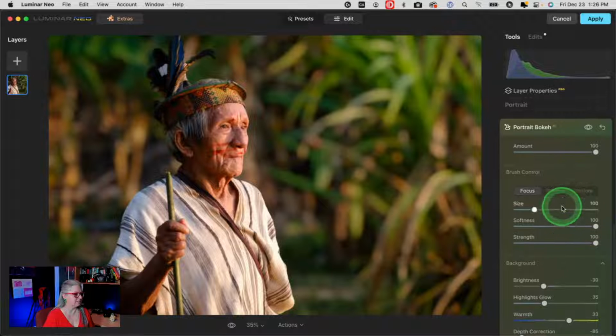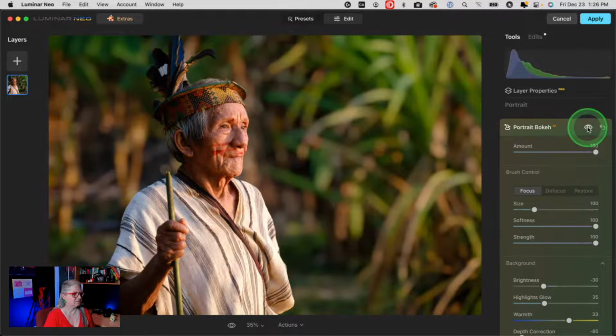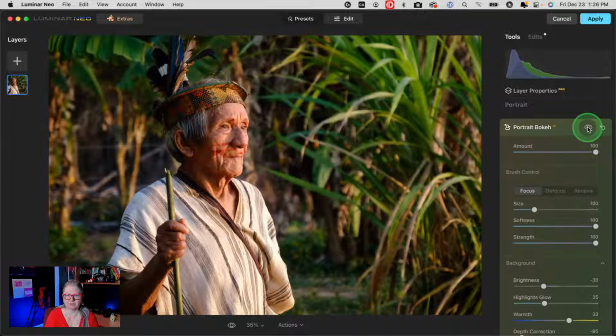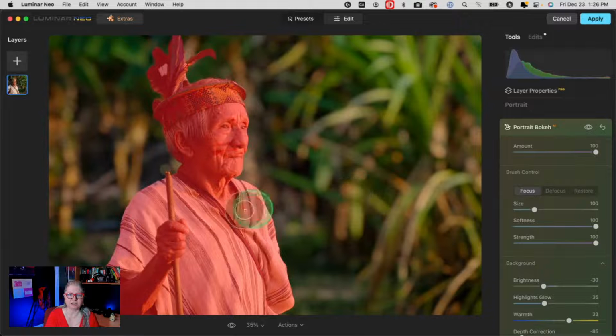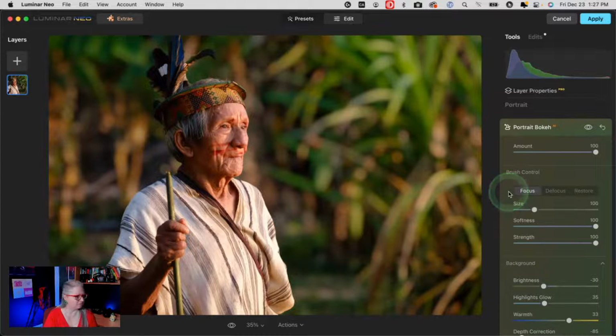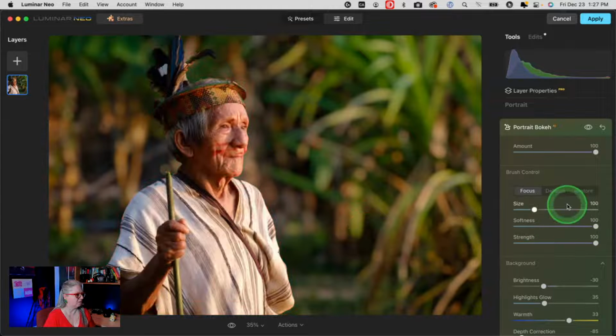So now let's see what this is doing. Look at that. How great is that? Literally a couple of sliders and I didn't have to do any masking. And we even got a little blob of bokeh happening over there. Very cool. Now we apply it.